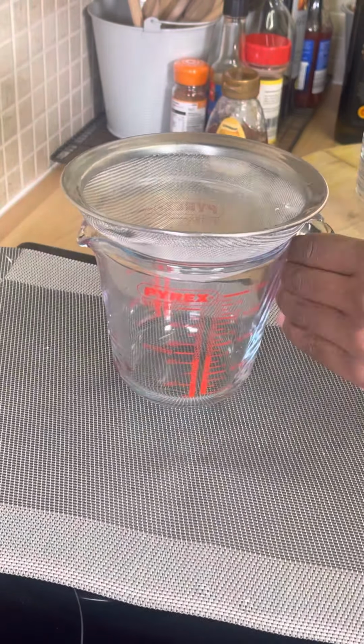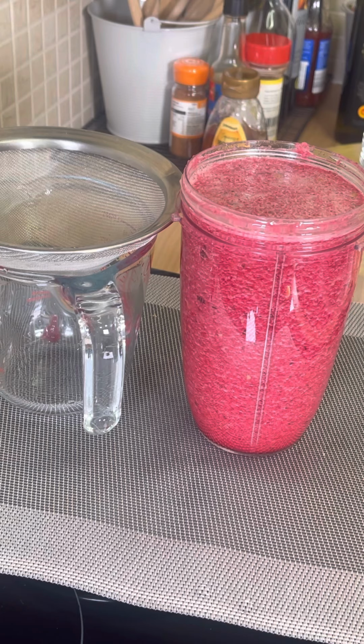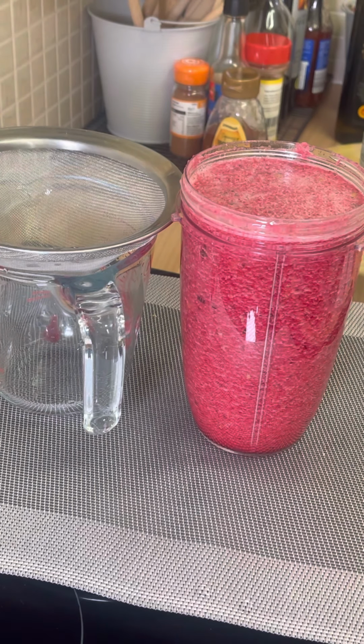Nice one. So basically I just finished blending it. Yeah, looking good. I just finished blending it, and as you can see for yourself, how that's looking rich and nice. This is it. We're going to strain it.